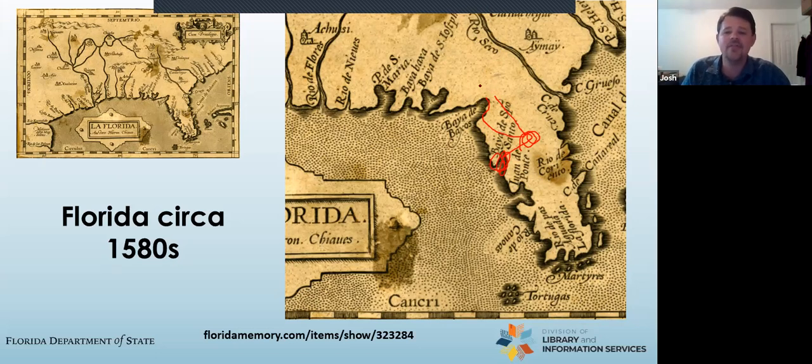What we do know is that they got to Appalachia at some point because they crossed the Osceola River, which was the traditional boundary between the Timucuans and the Appalachians at that time. So they do make it across the boundary into Appalachian territory, into the vicinity of Tallahassee. And historians do believe that they spent some time down at St. Mark's trying to make some sort of contact with their ships. But they never quite are able to do that.